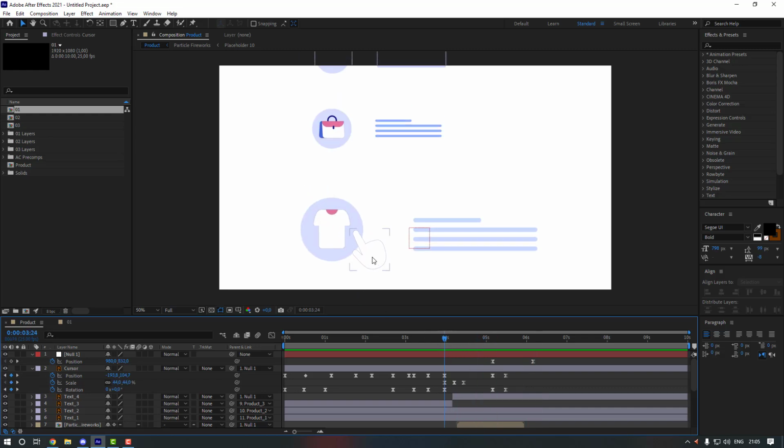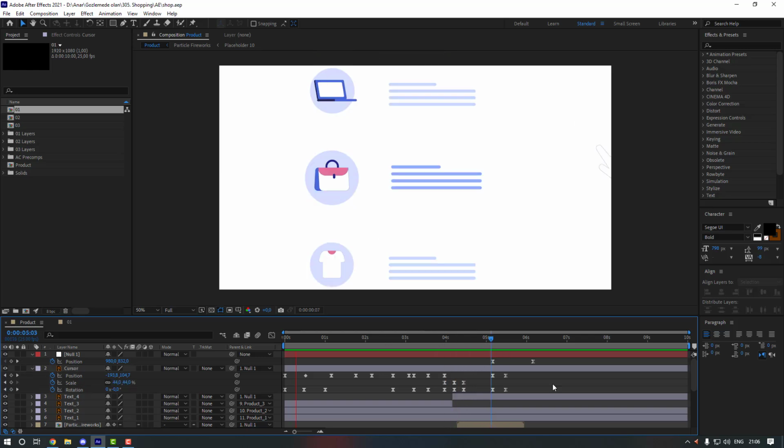Okay, also let's go to here and let's make a fake click effect to this cursor. Let's go some keyframes and change the rotation. Let's make it 6 or maybe 10, and go to some keyframes again. Let's make it 0. Let's see. Okay, let's select these keyframes and hold Alt, move to the right. Or maybe let's change this middle keyframe to -10, so it will be better. Nice. Let's see the animation again.